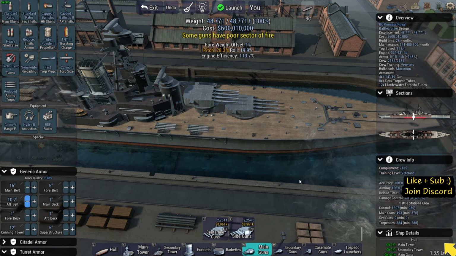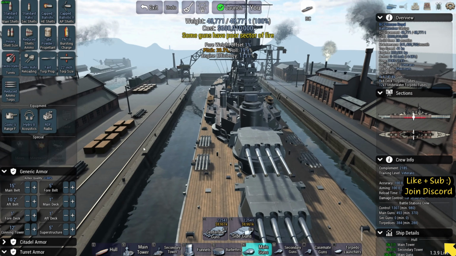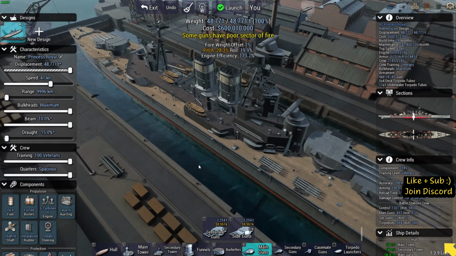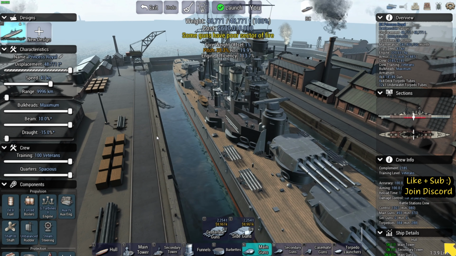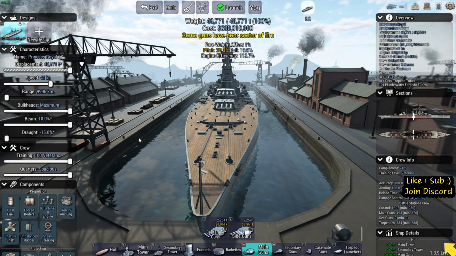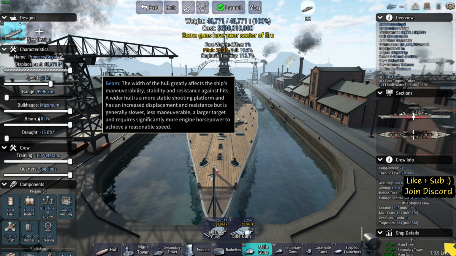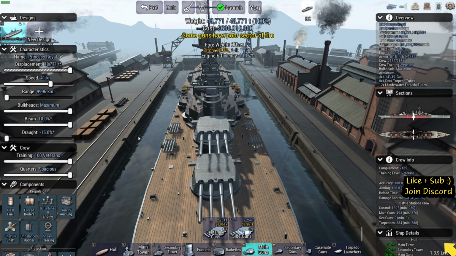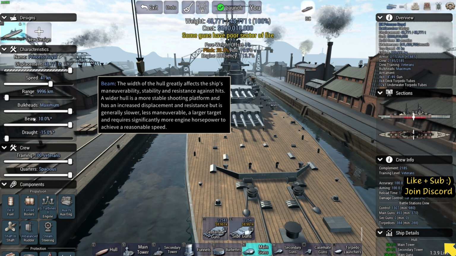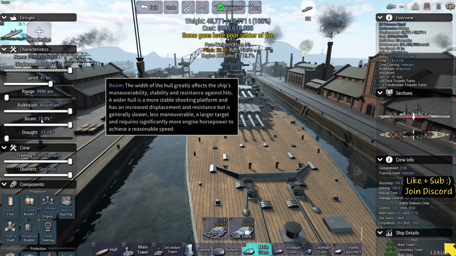Right, I've tweaked it enough, I think. We've only got one shot at this. Those are within the rules. But what do we have? We have a 41 knot battlecruiser, which is the maximum we can get it. Range isn't an issue. Bulkheads are at maximum. Beam is at maximum, just so it's a more stable platform, and hopefully we can do something quite significant in terms of punishment, or receiving of, should I say.